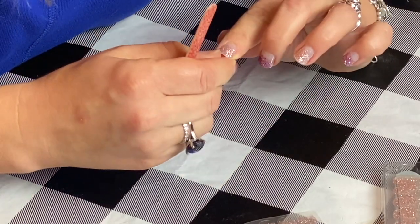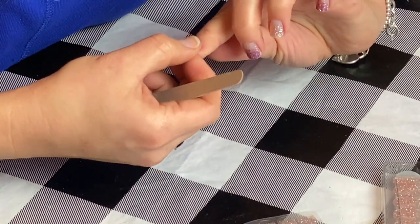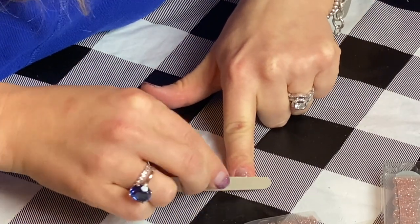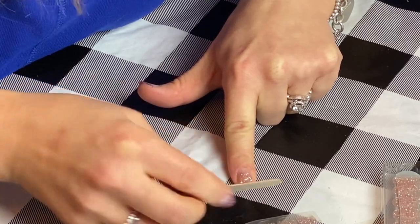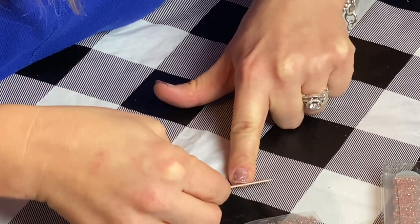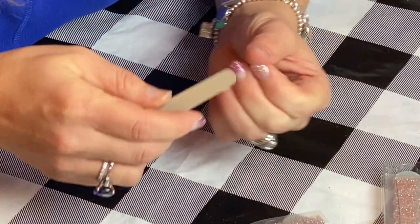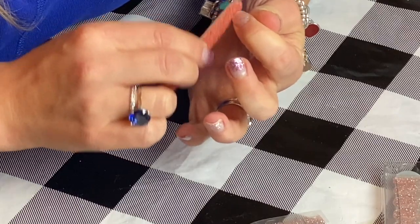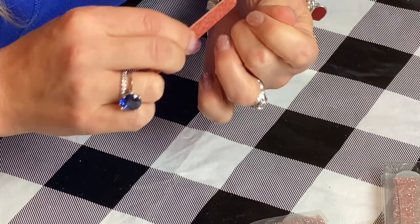Well, so far, the Color Streets smelled and acted a little more like real nail polish. And these Dashing Divas, so far, they don't smell like nail polish, and they're much thicker. I guess like a gel polish.